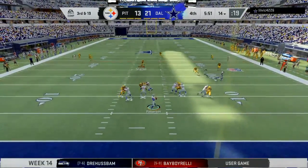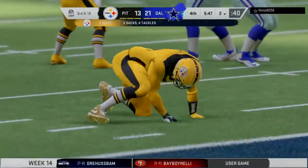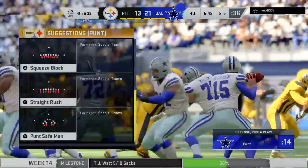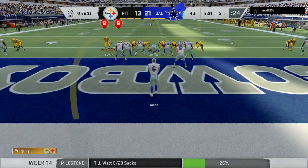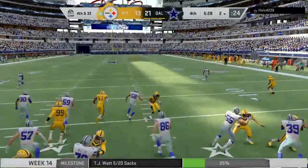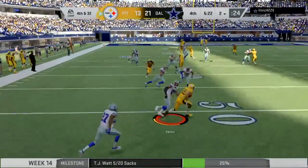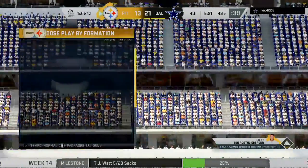Throwing on 3rd and long. Patterson. And he's going to go down right near the goal line. The officials look at each other. They're going to mark him at the 1-yard line. T.J. Watt able to record his 5th sack of the season. Out now comes the Cowboys punter as the drive goes backwards, so he's on to punt it away. A big kick that time, 52 yards.